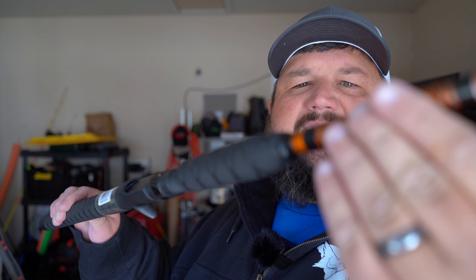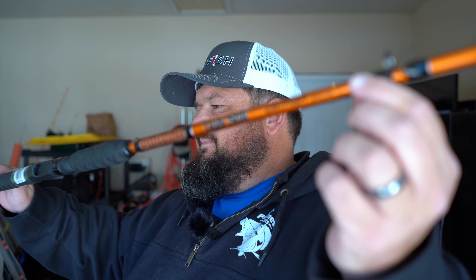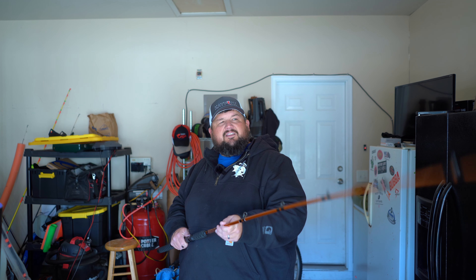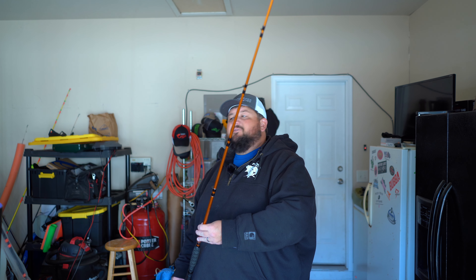I like how it's tapered up at the top. It's got this extra reinforcement wrapping right here. It's got the Catfish Special on it. Trigger grip. This is a very inexpensive rod - with their discount at the CatCon, I think it cost me $53 for this rod. So it's a one-piece, of course. Got to have them one-pieces. Very good-looking rod.